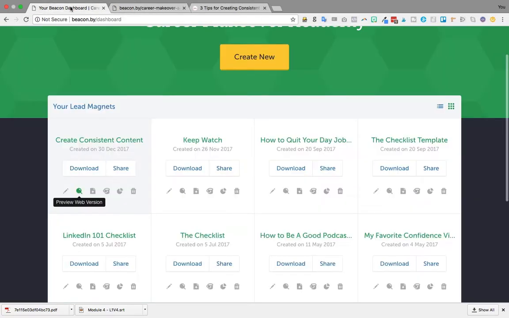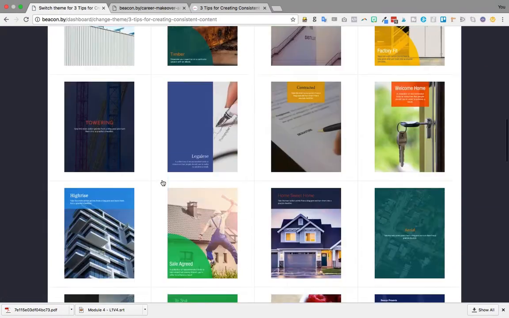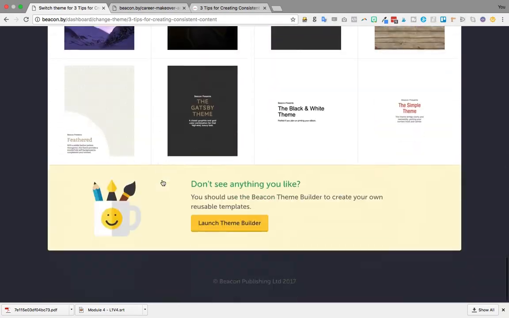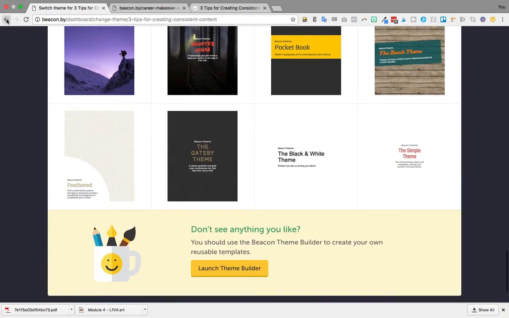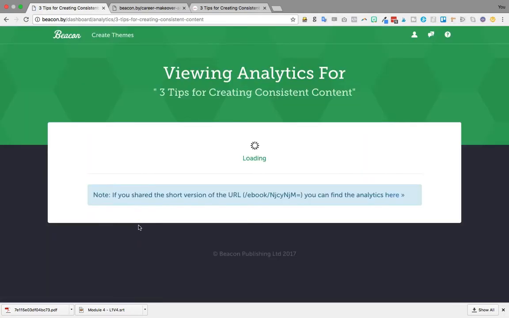Next you can preview the web version, which is kind of nice, but I don't actually have it published yet, so you can't do that yet. We could duplicate it if you wanted to have something that was similar, but slightly different. You could duplicate that and change a few of the things up. Change the theme. This is the cover page theme that we looked at before. If I wanted to make a quick change to that, let's say the one that I chose was 3 years old and it was looking a little dated, I could update that and then bam, new lead magnet. That's much better looking than the previous version, which is old and no one wanted it.